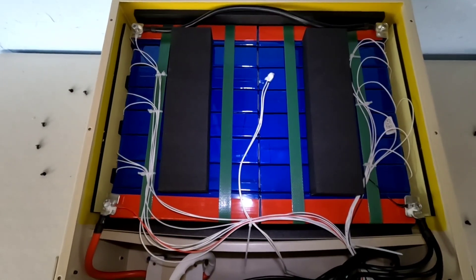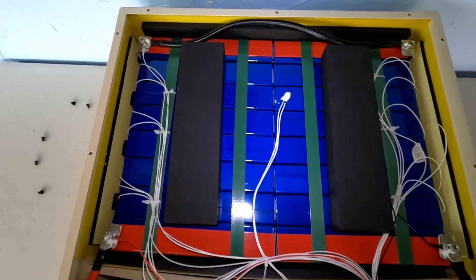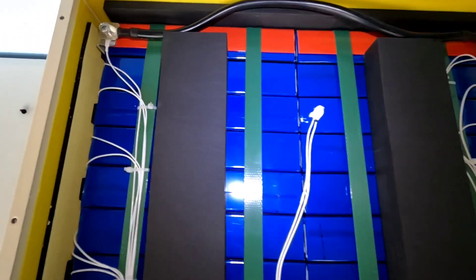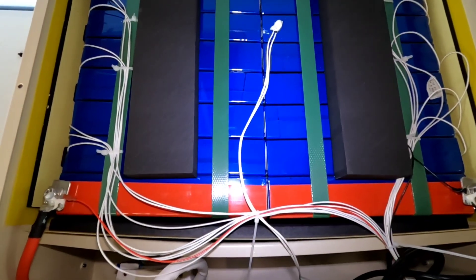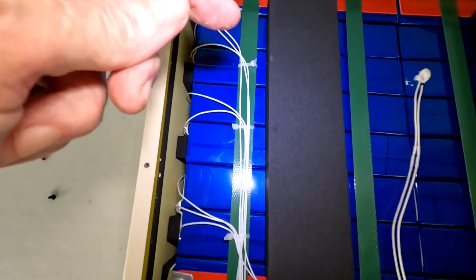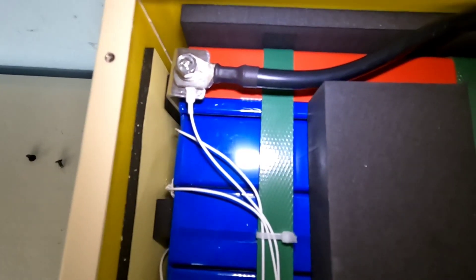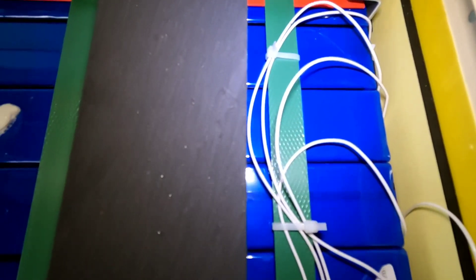And look at that — that is a beautiful build. I want to say I'm not overly qualified to say a whole lot about this other than some basics of what it looks like. But you can see it has 16 cells. You can see all the leads very nicely tied together, strapped on straps that have the cells held together — very clean looking cable posts. I'll give you guys a slow-mo through here, and a lot of you know exactly what you're looking at — more than I do — but this is beautiful, absolutely beautiful.